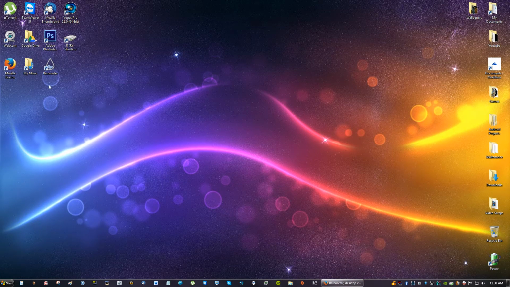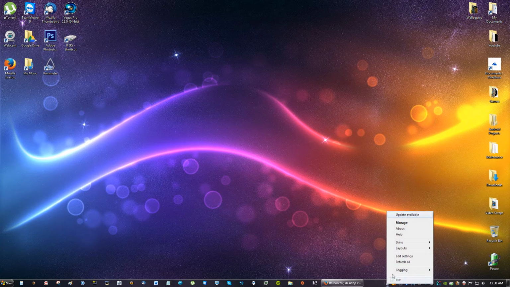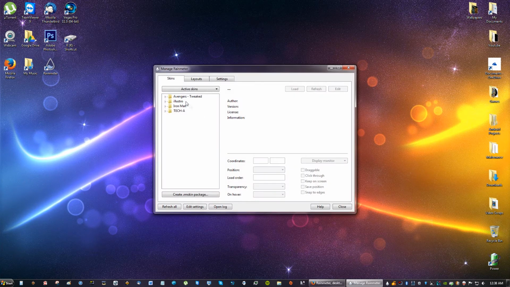And you should see an icon on your desktop that looks like Rainmeter, like a little raindrop. Go ahead and click that. And you'll see down here, you'll see a little drop. It's not going to open up anything because we don't have any skins to open up right away. But if you go down here to the bottom right and right click it and click manage, all your skins will appear here. Whatever skins we install will appear right here.